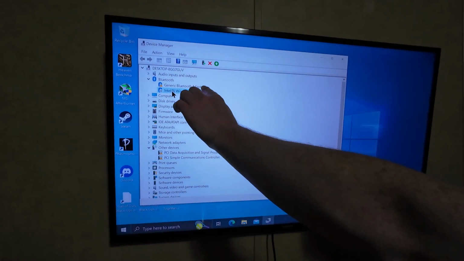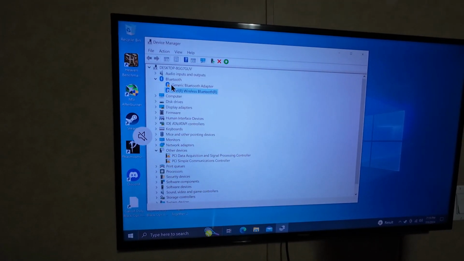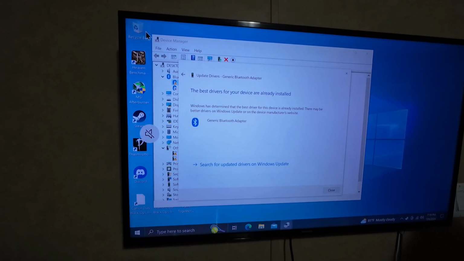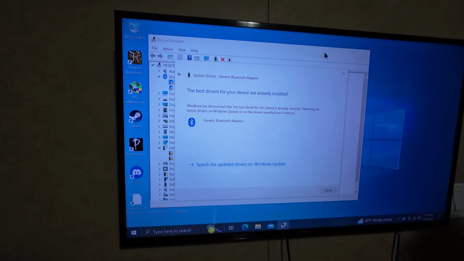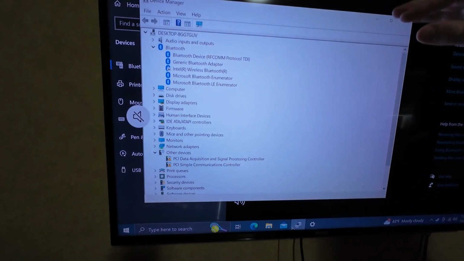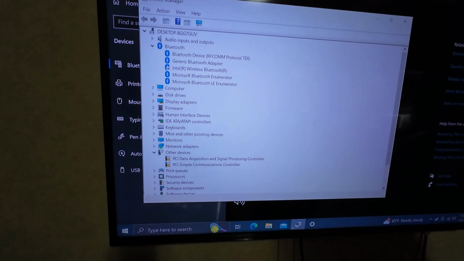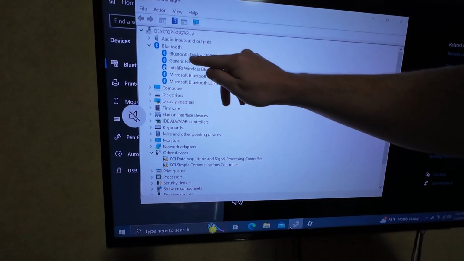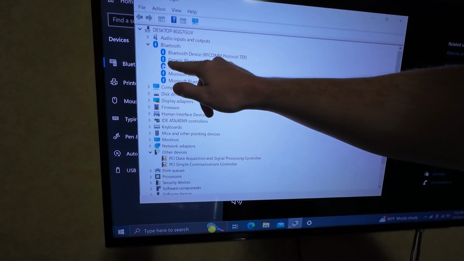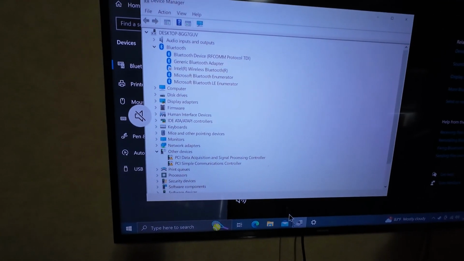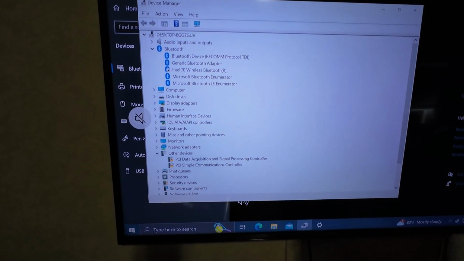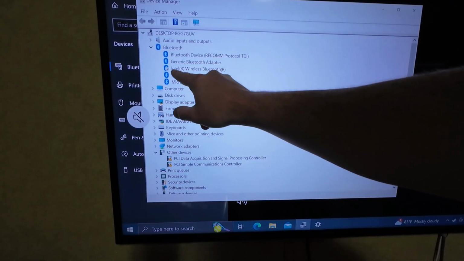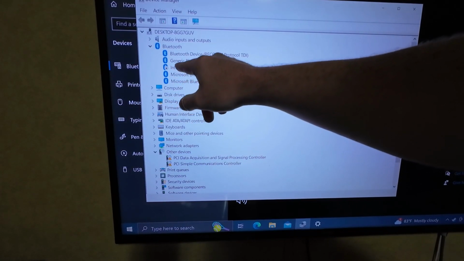And I can see here, this one right here is the Bluetooth adapter that's installed. We have an attention symbol right there. So what I'm going to do is right-click and update driver. This should be a driverless kind of device. Okay, so I suggest either connecting this to your computer before you turn it on, because I had to restart. And if you notice here at generic Bluetooth adapter, there's no more attention sign. And now, in the settings app, it's fully working, and also just to ensure it's working, the Intel Bluetooth is disabled. That is what they suggest with their instructions also.